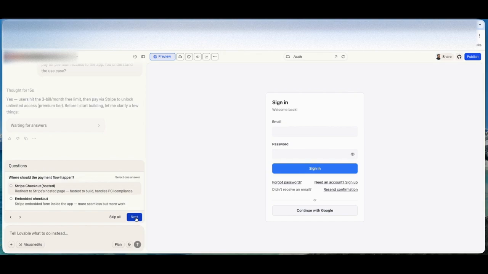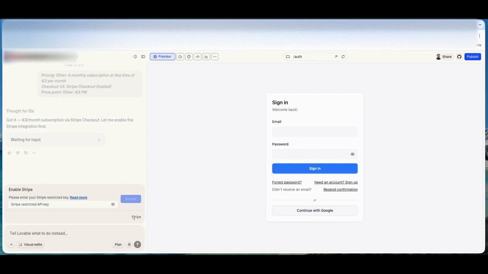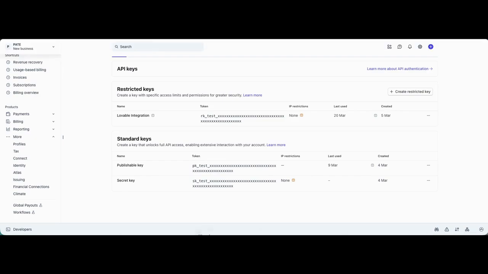You'll notice that it uses multiple choice at certain points, so just select the options to match what you're building. Now, at this point, Lovable asks you for the restricted API key. That's the one we just created. Go back to Stripe, copy it, and paste it here. One more thing worth noting, Lovable also asks you for the webhook signing secrets at this stage. We don't have them yet because we haven't set up our webhook endpoints in Stripe. So we're going to tell Lovable to proceed without it for now, and we'll come back and add it once we've got them.